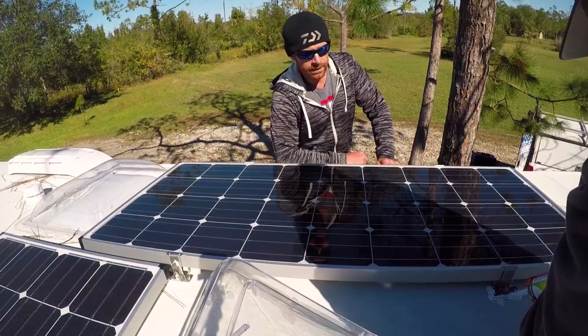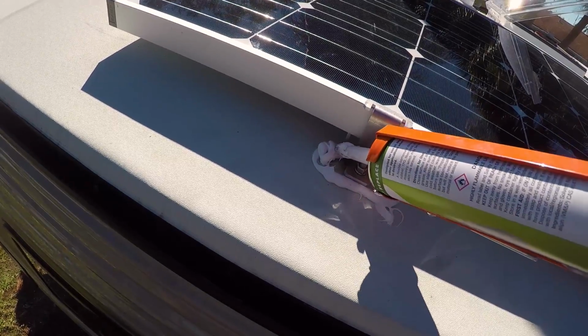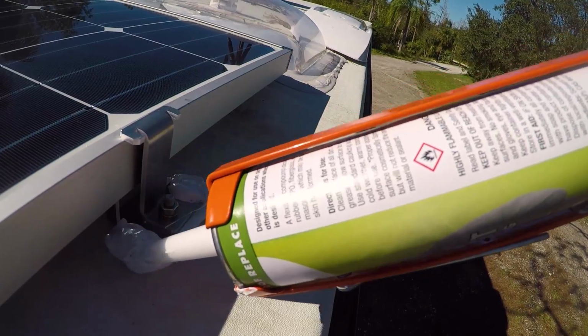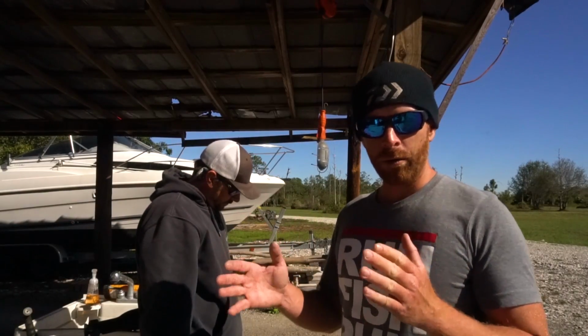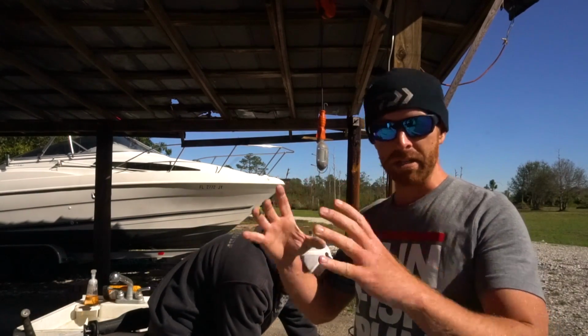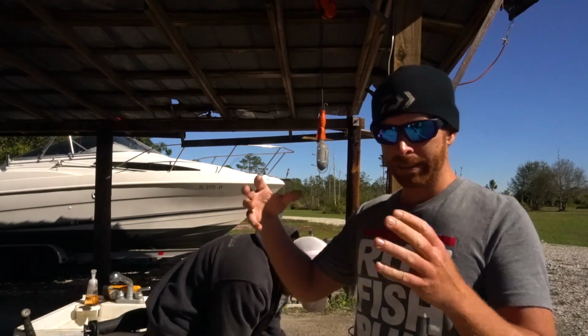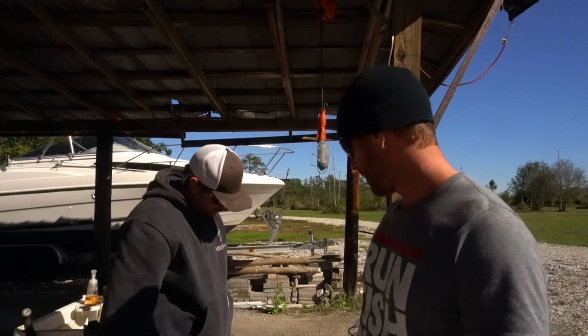Right here, dude. So now we'll Dicor on top of the screw holes just to make sure they're as waterproof as possible. And then we're pretty much done on the roof for this leg of the install. All right, so now we're gonna cut a piece of plywood about 8x5, and that's what we're gonna mount the controller onto so that we can mount that piece of plywood into the little compartment underneath my bed, essentially with the outside access.